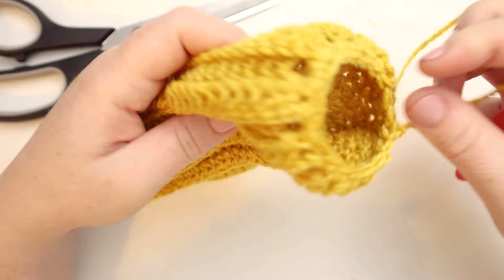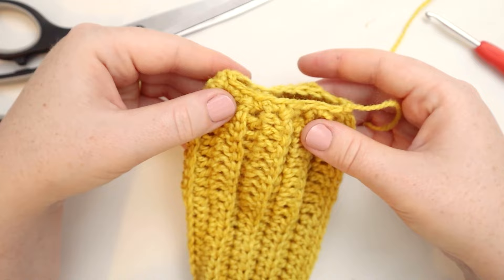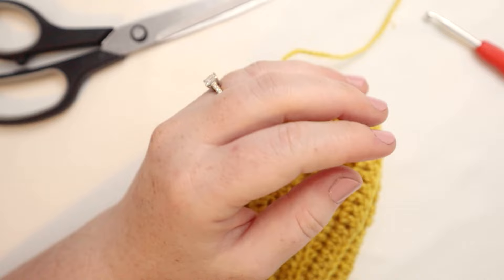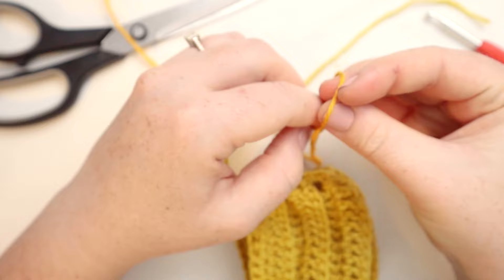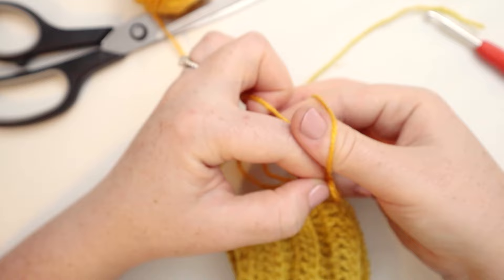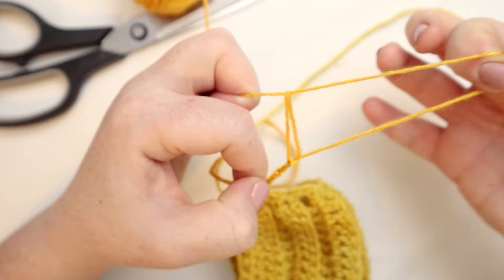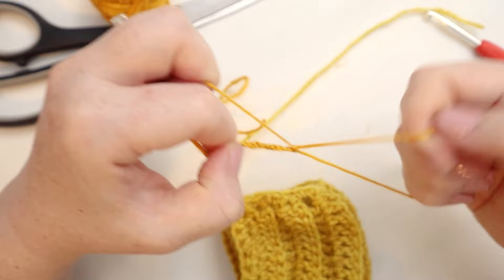At this point, we are going to be cinching this closed. I want to use some synthetic thread for this because the wool is likely to rip if I try to drawstring it closed with the wool. So I'm going to get some acrylic — I've got some gold acrylic — and I'm going to create a little bit of a chain just so that it's extra strong. I'm doing chain stitches with my hands: pull a loop through the slipknot, pull another bit through the loop, and keep going — pulling it all the way down tight. That's going to create a little piece of rope for our drawstring.